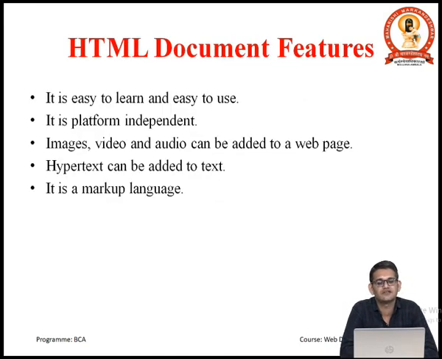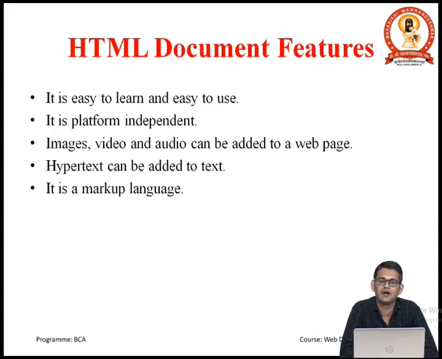So next one is the HTML document feature. What are the features which are available when we are using HTML document? First one is it is easy to learn and easy to use. This is the main important feature. That's why HTML became most popular while designing and developing websites, because it is very easy to learn, and also the syntaxes and the formats are easy to understand as well as easy to use. Second one is it is platform independent.